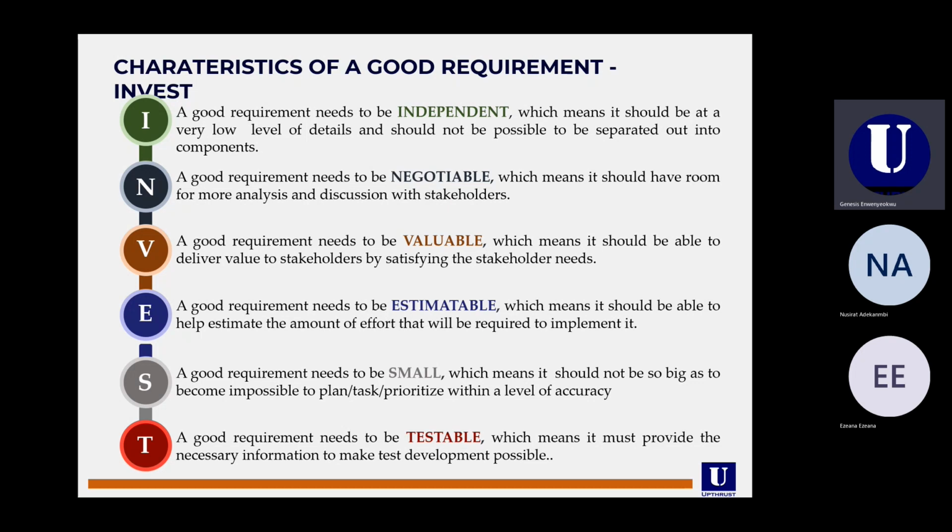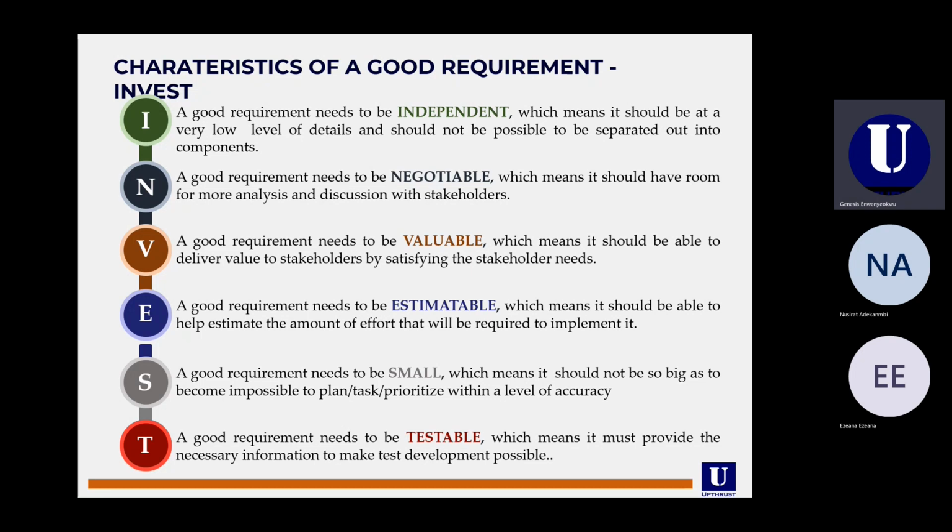Also, your requirements should be negotiable, which means that you have more analysis and discussions with stakeholders. So when you have written a requirement, you need to have conversations with stakeholders around that requirement. Have more analysis with stakeholders around that requirement. The requirement also should be valuable, which means you should be able to deliver value to stakeholders by satisfying the needs of your stakeholders. So your stakeholders have specific needs. For every requirement you write, it should represent a value.